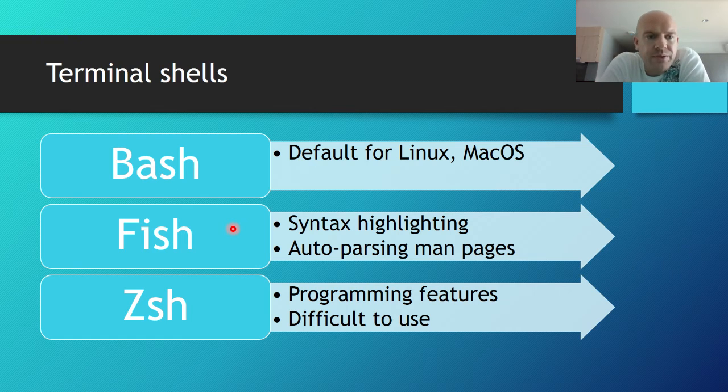So what can you choose in terms of terminal shells? Well, the Bourne Again shell is the default for Linux. It's also the default for Mac OS. And it's also used in a lot of FreeBSD or other Unix derivatives. So since it's so common, it's actually great to just use that one, because you're going to recognize the environment pretty much anywhere you go.